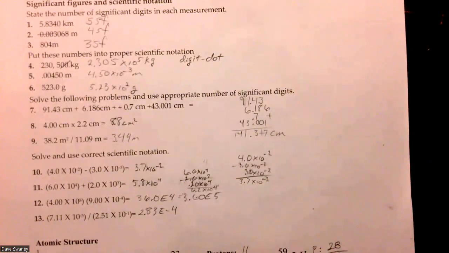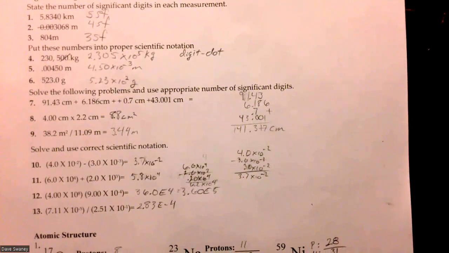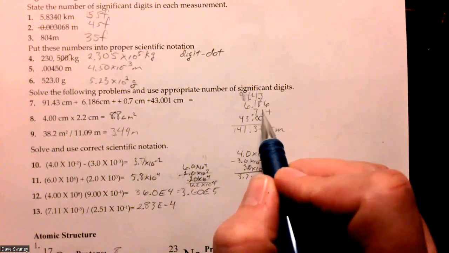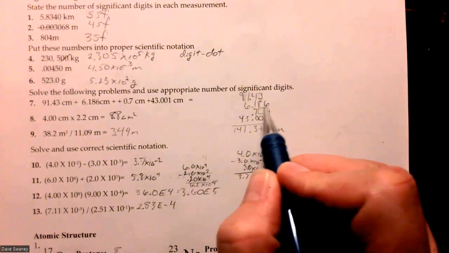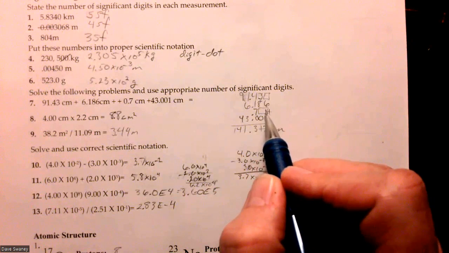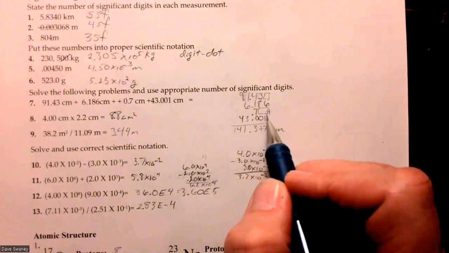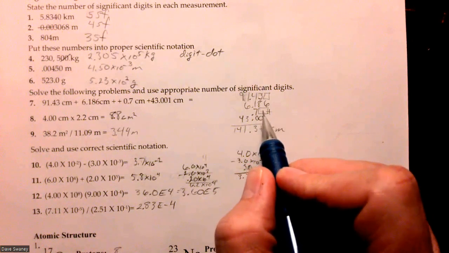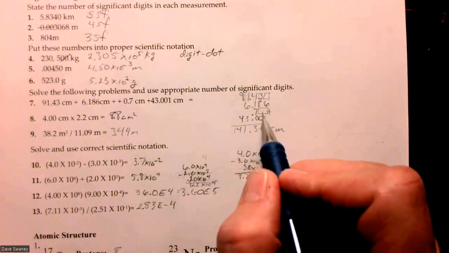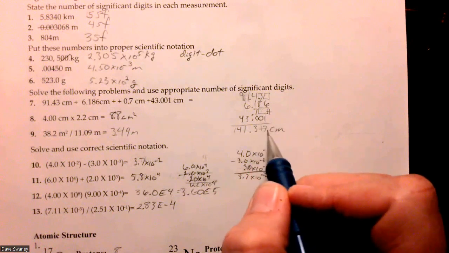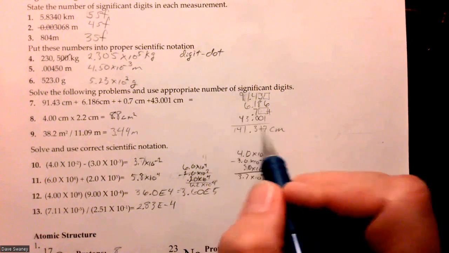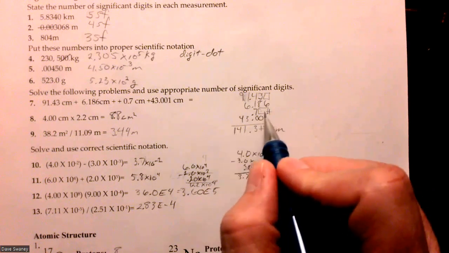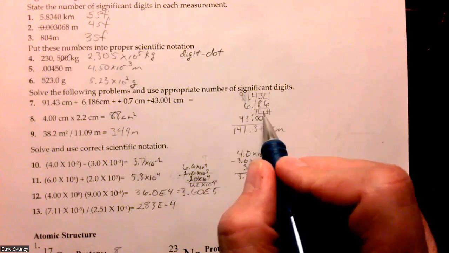So here is my addition here. Now, notice we have some missing gaps in the information, so to speak. I don't know what these digits here are or this one here. And so my second and third decimal columns are unreliable. I don't know what I'm adding in here. So both of these columns are unreliable, and I will round them off when I get down to my final answer. So add them up like you're in 4th grade math class, and then round off the ones that are unreliable because we don't know what we're adding in there.